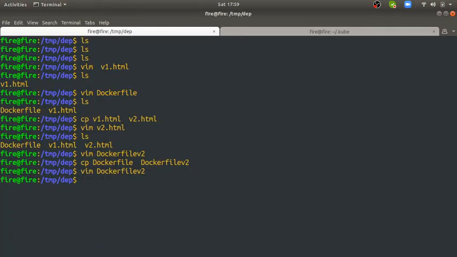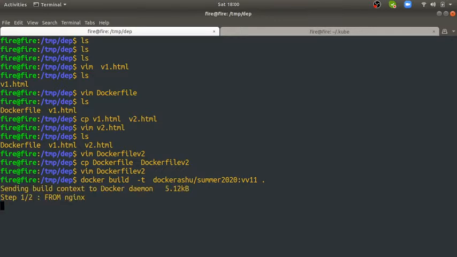Right, now what I'm going to do, docker build --tag summer2020:v1 dot. Fine.